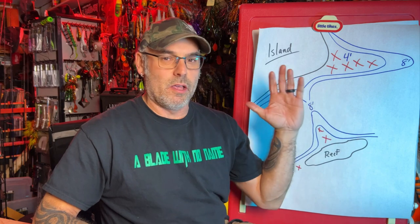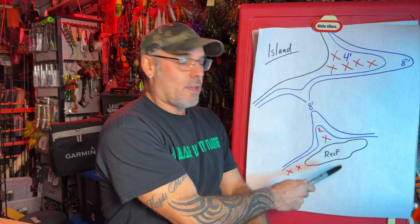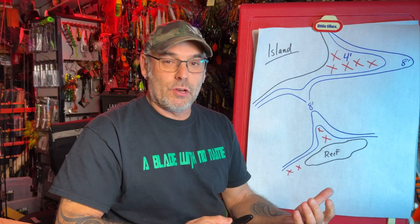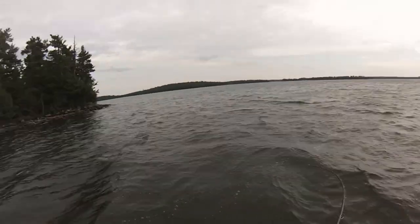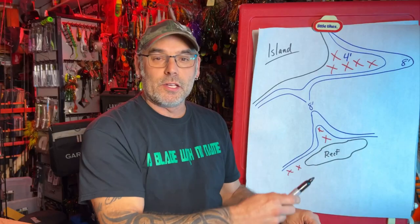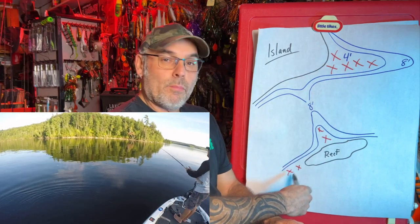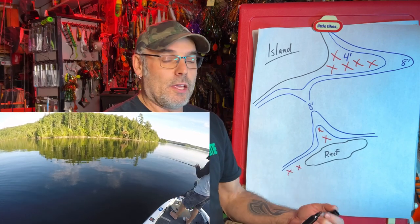What does too shallow mean on structure? If we look at the whiteboard here, we have a standard island on a shield lake with an attached reef connected through a saddle — pretty common shield lake stuff. A lot of times guys come up here, especially on their first or second trip, and they look at a spot like this on a map or satellite pictures. The obvious spots are the saddle, the rock point off one side — all key spots where you will see fish.